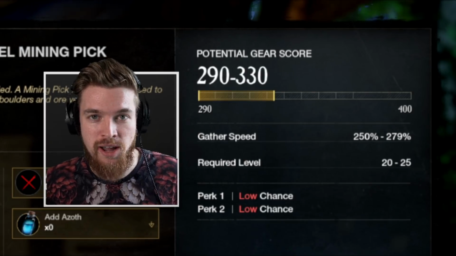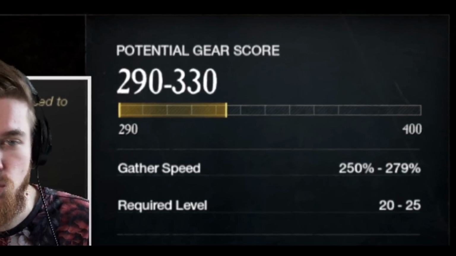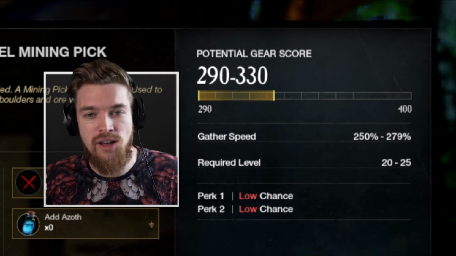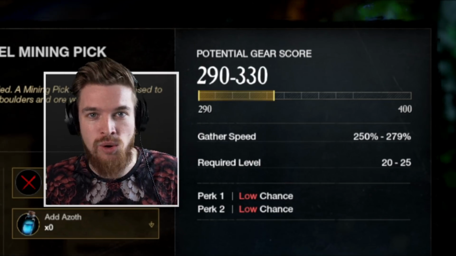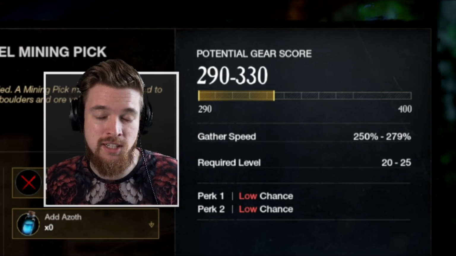I don't want to waste your time, but just so you guys know, the higher your engineering skill is, the faster your tool gathering speed will actually be. So maxing out the engineering skill early makes every other skill for crafting a lot faster for you to level because your gathering speed is going to be so much quicker.